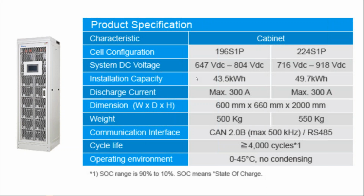Now, one thing that is interesting to me with Delta System is they're using a lithium-ion technology that is not low-end lithium-ion, and that is not lithium iron phosphate, which lasts a lot longer, even though it costs more. So in the long run, lithium iron phosphate is more cost effective energy wise, although it has slightly better specs than the Tesla Powerwall. It's really more of a long-term cost effectiveness play.